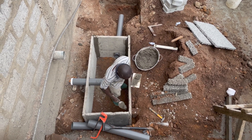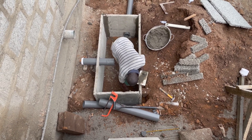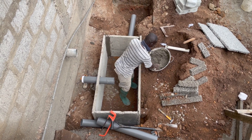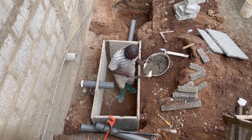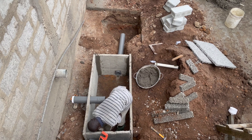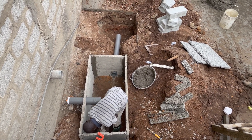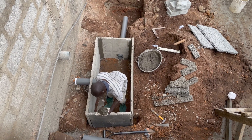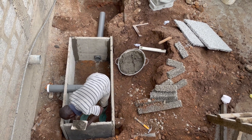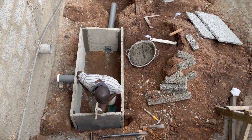The mortar joints are being sealed with mortar. Before sealing, they were held with wire mesh binding wires. The pipes have also been put in place — the inlet pipe is visible, the outlet is there, and the soak away for the wastewater filtration is also in place. For this particular construction, one digester has already been done at the other side of the house; this is just an add-on for the other side of the property.